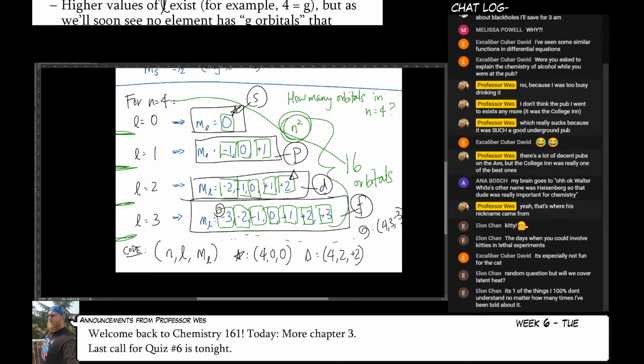Now, that does mean that orbital shapes get restricted as n decreases. For example, n equals 1 only has access to the S shape. N equals 2 has access to S and P. N equals 3 would have S, P, and D, and so on and so forth. It does go past F, but as you're going to learn in a few lectures, no element that we have on the periodic table has electrons that go further than F. There is G, but G is theoretical. The first element that would occupy a G orbital would be element 121. And we're only at 118, so we have a ways to go before we have an element that is observed to have that.